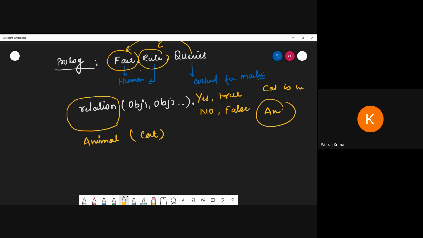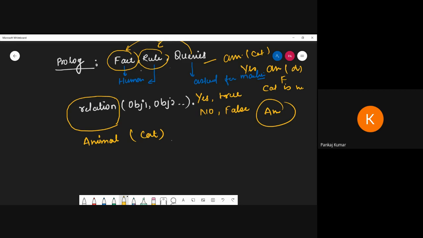So whenever I put the query animal cat, it produces yes. Suppose I write animal dog, it produces false, because it does not recognize the dog, as we have declared only cat.